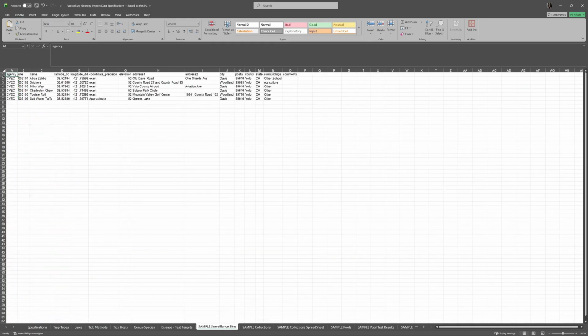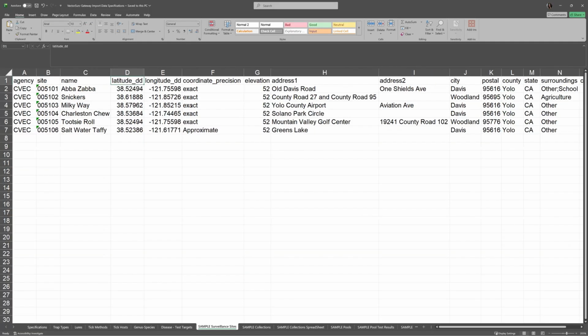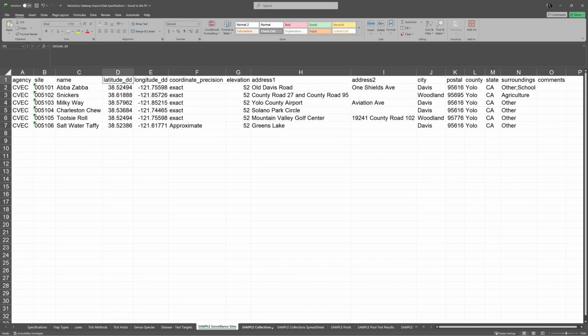This is an example of how that could be structured when you're importing them to the system. So you have your agency code, the site, the six-digit site code. What's that site's name? The latitude, longitude using decimal degrees, what's the coordinate position, and the rest of these were the optional fields that I went through earlier. I can zoom in on these again.